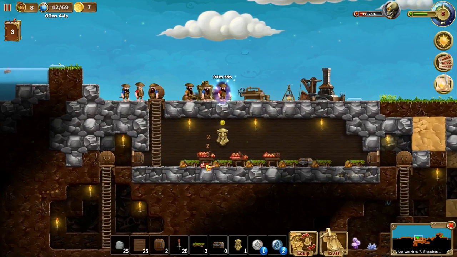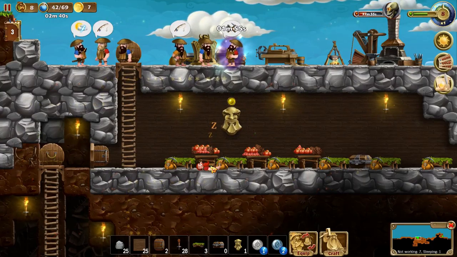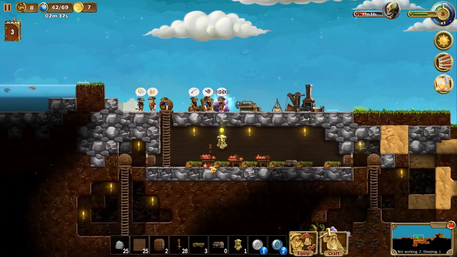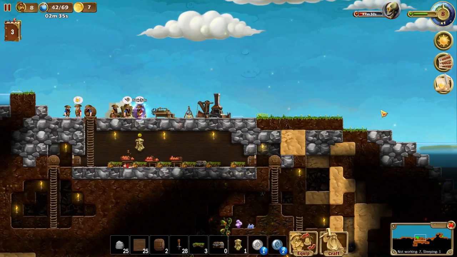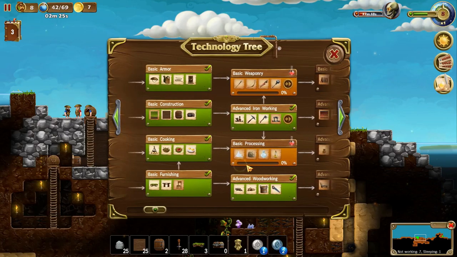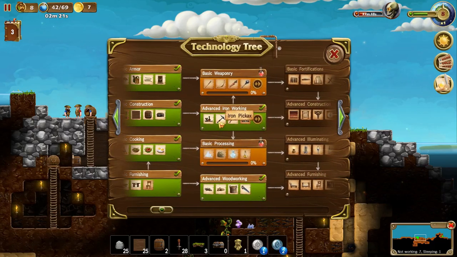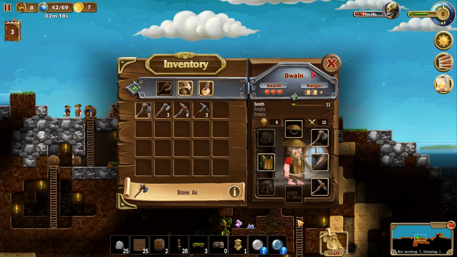He's still sleeping on the floor. I would really like to know if I can make him stop that, because that's annoying. Anyways, let's take a look at the tech tree here, because I want to see what's up. So we completed advanced ironworking, and we unlocked basic weaponry and basic processing, and we were in the process of making iron pickaxes for everybody. Is that complete? No. But we have 3 pickaxes and 3 axes.